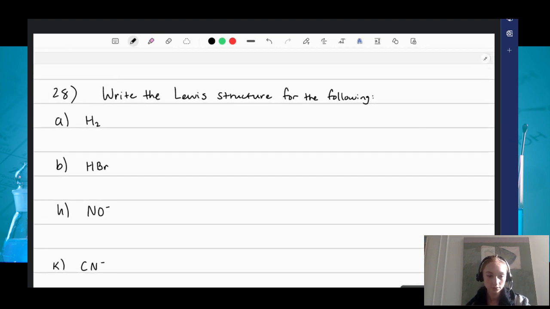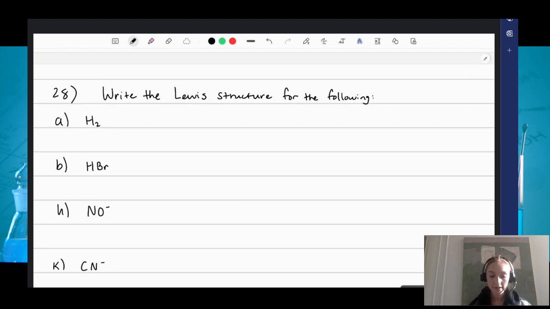Okay, so this is where we need to start counting the valence electrons for all of these atoms in these compounds, because then we have to figure out how many valence electrons there will be, and then figure out how many bonds, because some will have single or double or even triple bonds. And so we need to account for that in our calculations for keeping track of where the electrons are going.